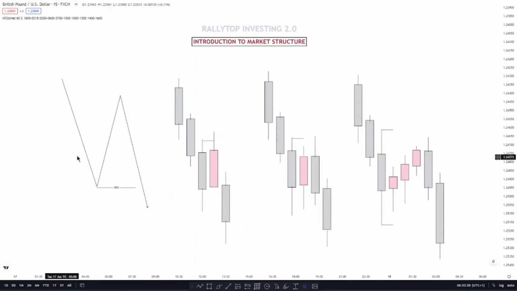The same two rules I told you about apply here. Number one rule: the impulsive leg must be longer than the corrective leg or the pullback leg. Rule number two: the second impulsive leg must lead to a break of structure. And as you can see, it led to this break of structure. Now, if you are going to be waiting for this classic pullback, 3, 4, 5, 6 candles, you'll be waiting for too long and you'll be missing out on a lot of trades.